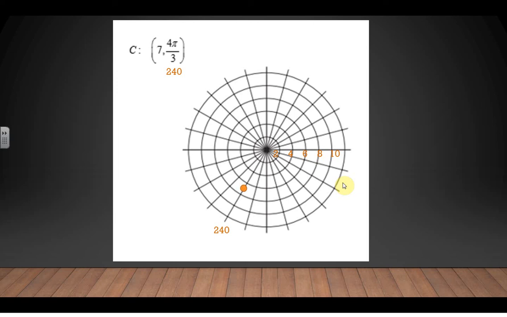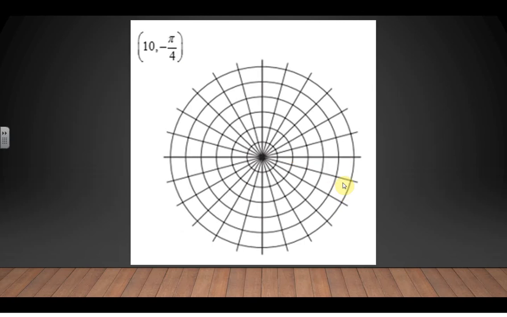Positive 7 is positive 7. That's in a half point. That's okay. You can handle it. Oh, negative. Okay, so let's just think here. That negative pi over 4 is -45. So if I think about it, that just means start at 0 and go -45, which is 315.